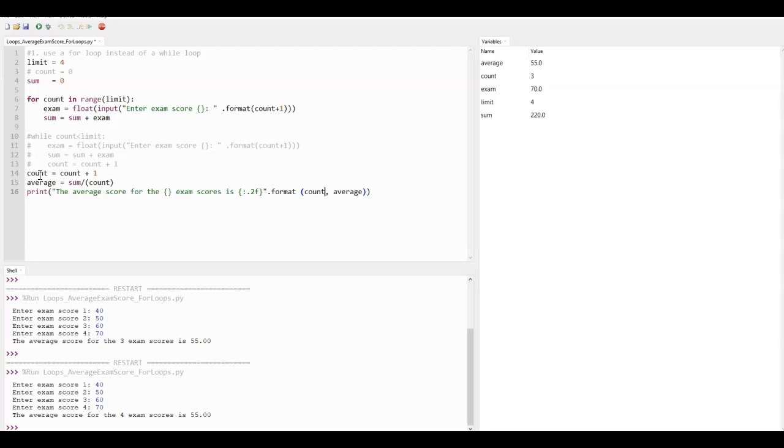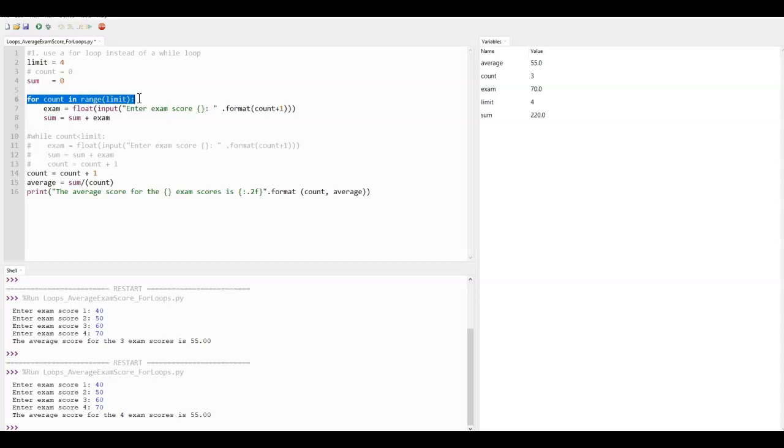It provides a much more convenient way to do that. We don't have to initialize and increment. We just provide this line, and this is like a summary for initialization, incrementation, and what have you. So we cannot replace any while loop with a for loop, but for the most part, you can replace any for loop with a while loop.